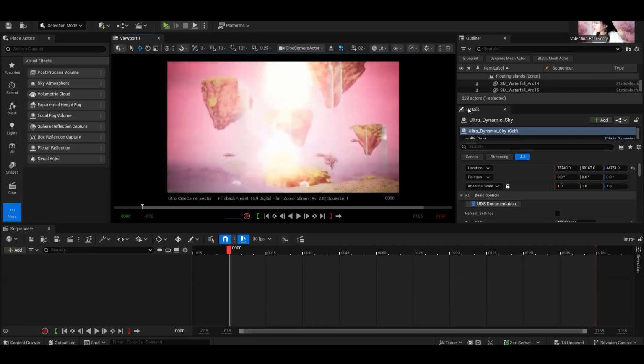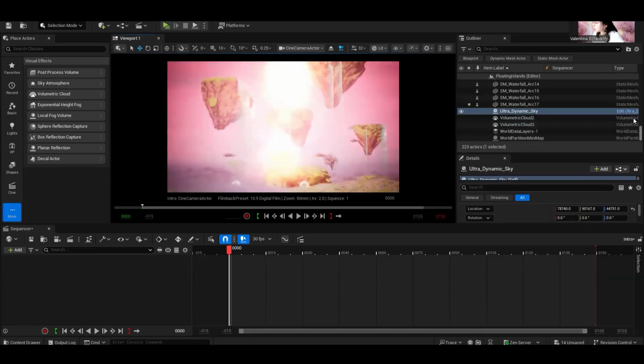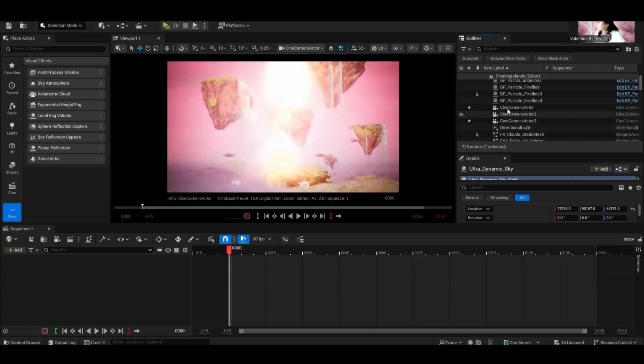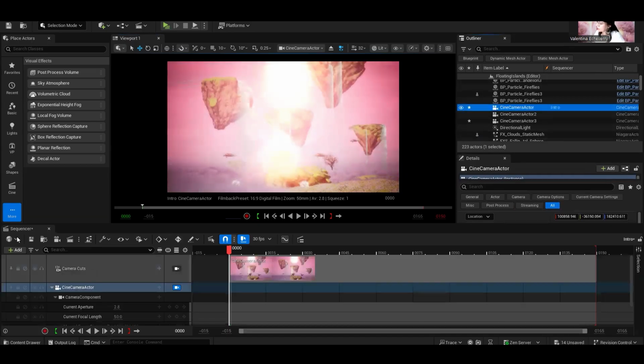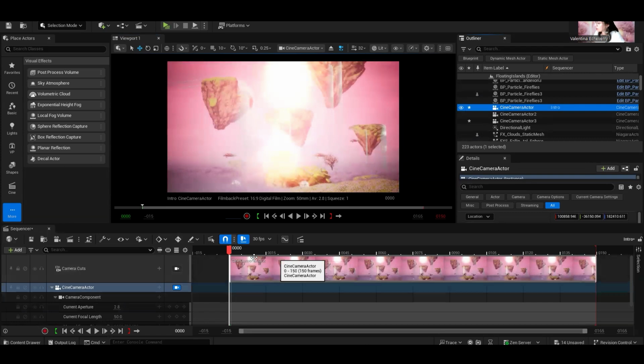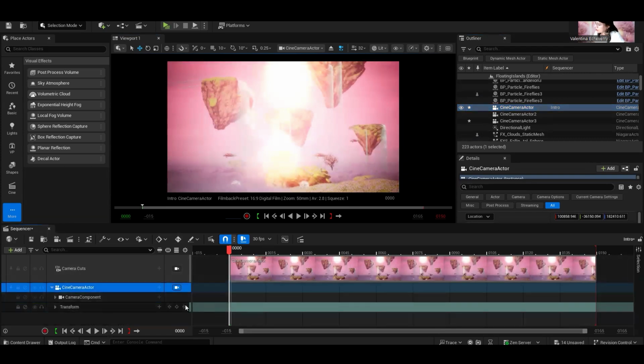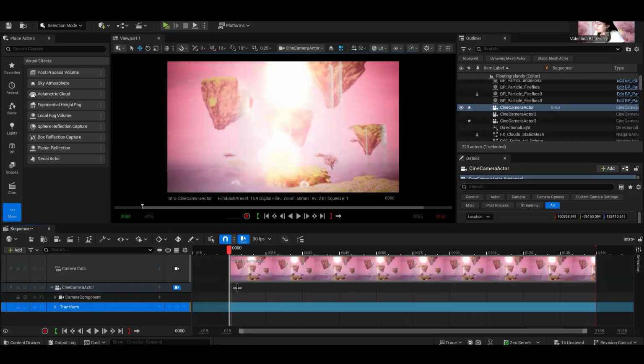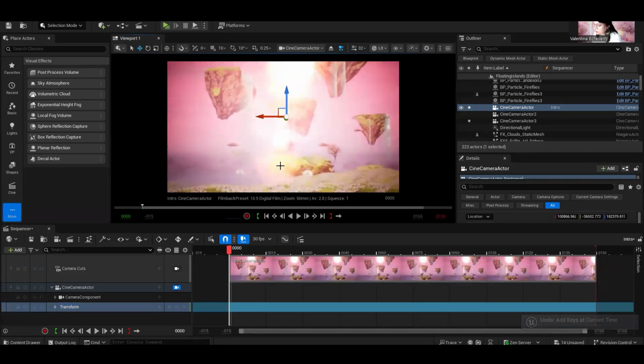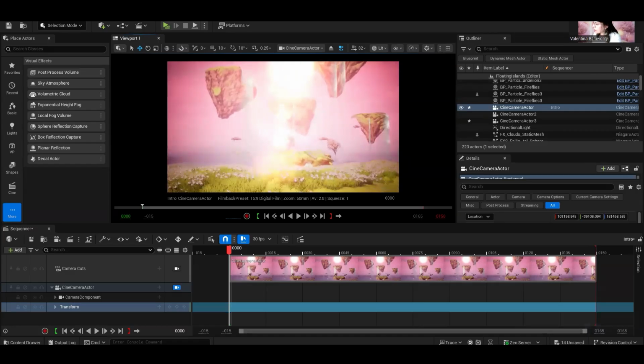So we can drag anything in our scene here and animate it. We're going to start by adding in our camera actor. So if you click and drag your camera actor into your sequencer, you'll see that it already starts to add your scene in here. And the first thing we can do is we can add a keyframe to the transform. So if you press this here in the beginning, it will set a keyframe. So I'm going to move the camera to where I want my video to start. I want it to kind of start hiding in the grass. And I'm going to press on add a new keyframe.